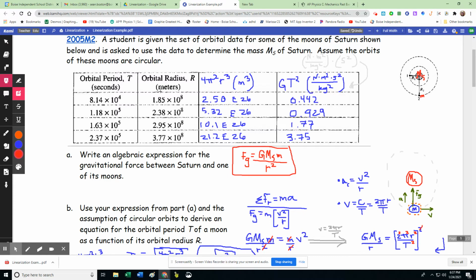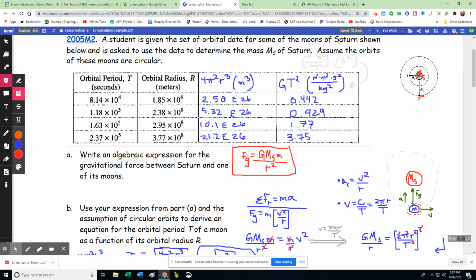And then for the orbital radius, I basically take this information and plug it into this equation right here to get this data right here. And as I went through, I noticed I was getting some different values. I made sure I had it all relative to e to the 26th, and if you're not familiar with that, e in your calculator just means times 10 to the whatever power. So this says 2.5 times 10 to the 26th power is what this means right here, okay?